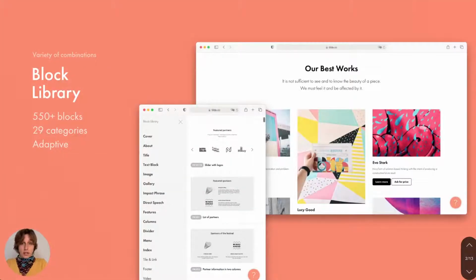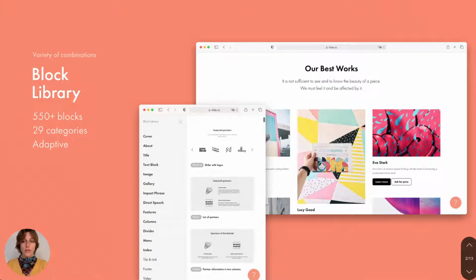How does it actually work? So how do you create a website without developers and designers? It works simply. We have a library, a very big one actually, with more than 500 blocks, which you use to create your website. So what is a block? One block is a kind of a small piece of content organized in a nice layout that you use to express one message of your website.